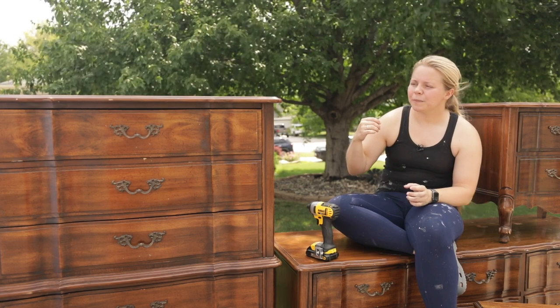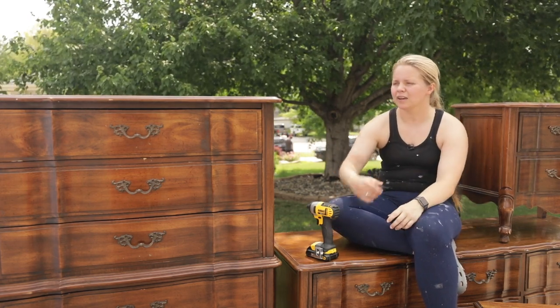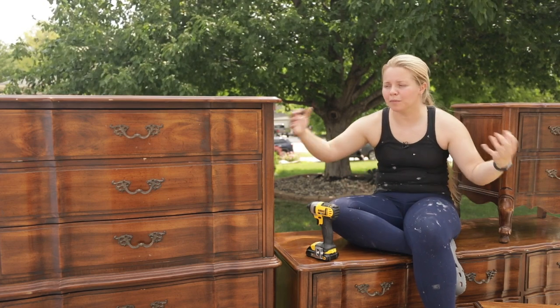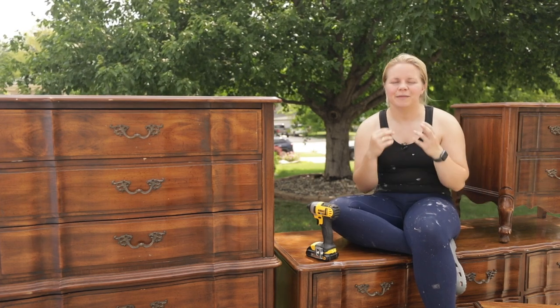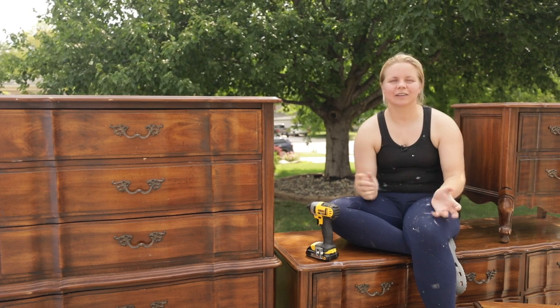And then for pricing, this is actually a custom piece. So kind of the same along the lines of those two little nightstands that I did. Someone liked them but wanted more, and luckily I had this in my inventory, and so I am selling this set to her. I'm not gonna make the mistake I did last time where I painted the wrong ones the wrong color.